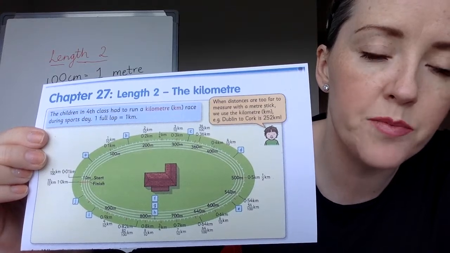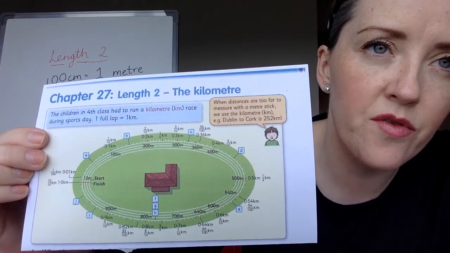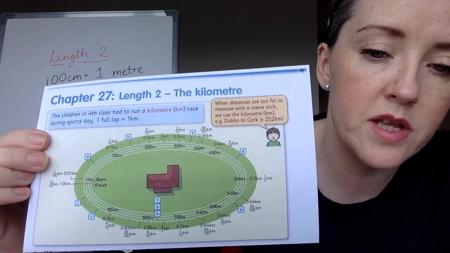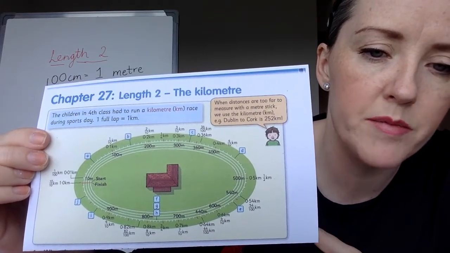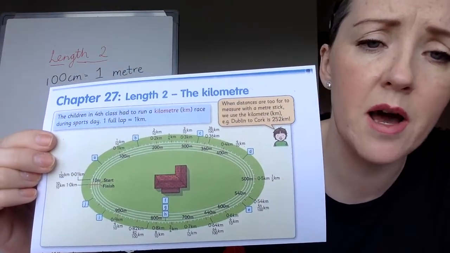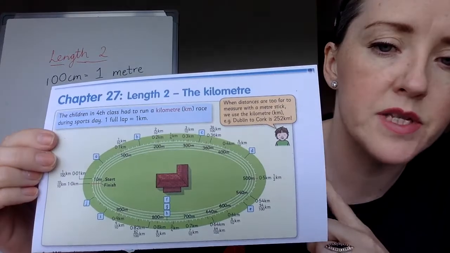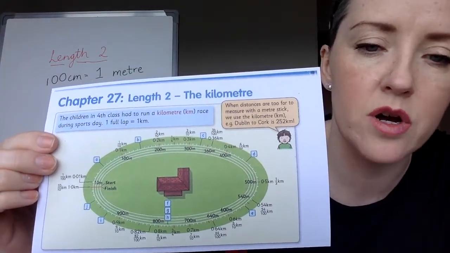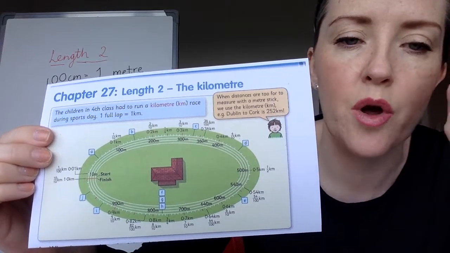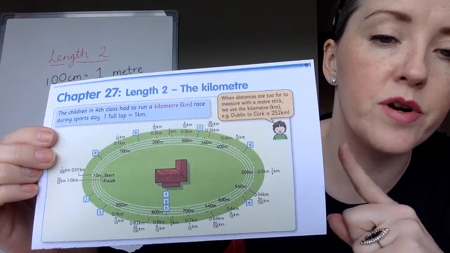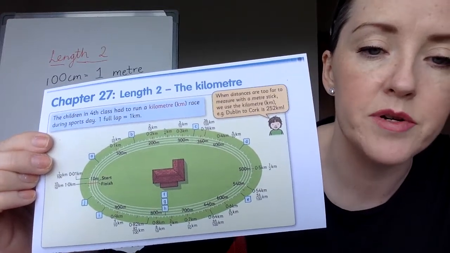Now, can you remember for our sports day last year, at the very end of the day, whoever wants to can run around the track. I'm not sure how many times or how many kilometres it is, but when you're thinking of the kilometre, think of 1 lap around that field on our sports day, okay? So you'll get a sense then of what we're talking about. So 1 kilometre would be that big run that you did, just one of it, 1 lap around that big field would be the kilometre, okay?